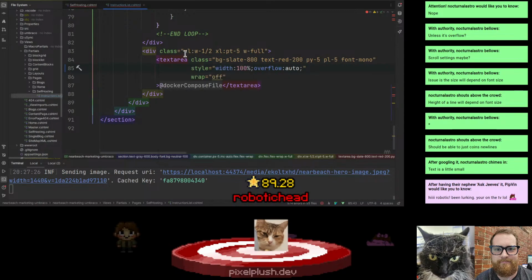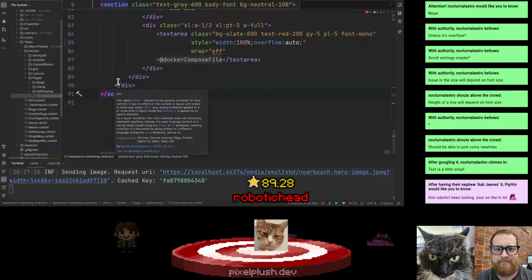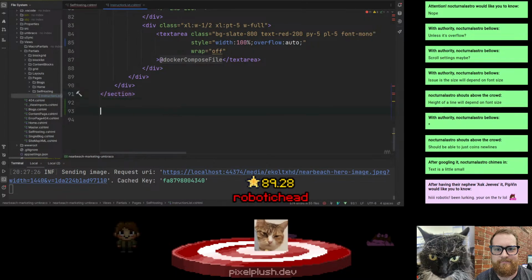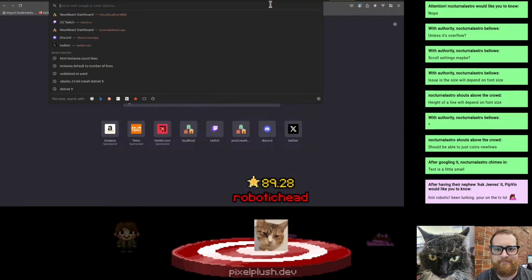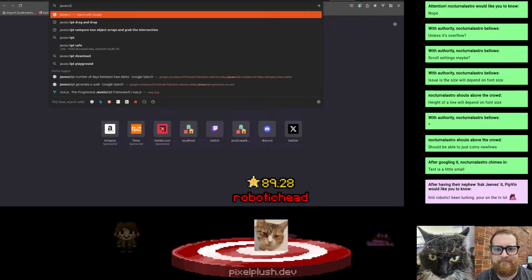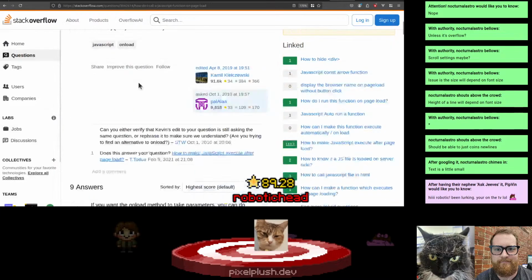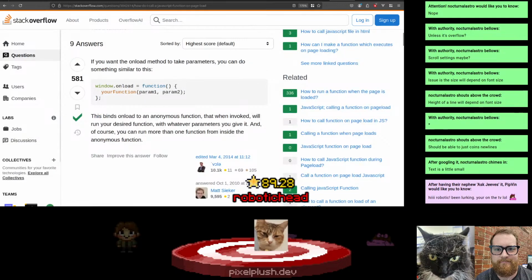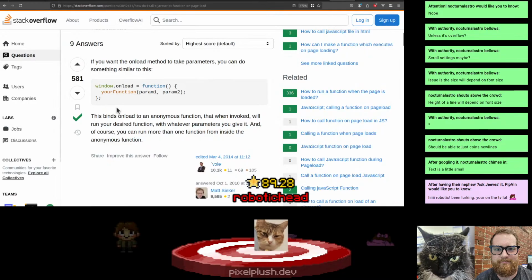All right, so down at the bottom, because this is going to be a single page and stuff like that, I'm just going to write a little script down here. This is just going to be inline. I've got to do it on page load, and I keep forgetting how to do this with pure JavaScript. That's something always simple, isn't it? window.onload. Oh, I already screwed that up.